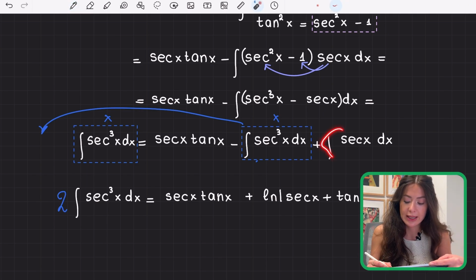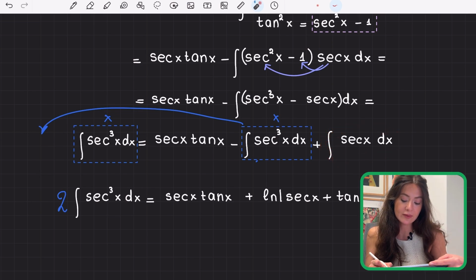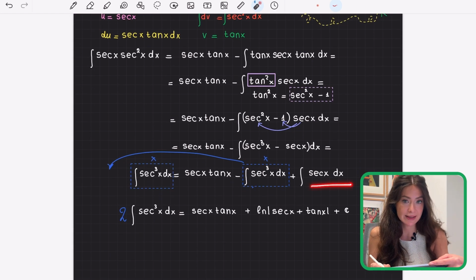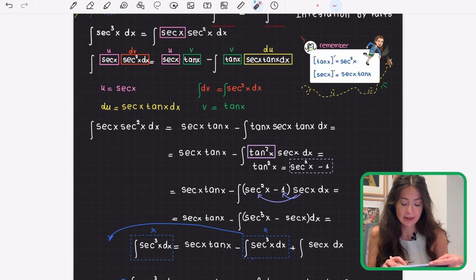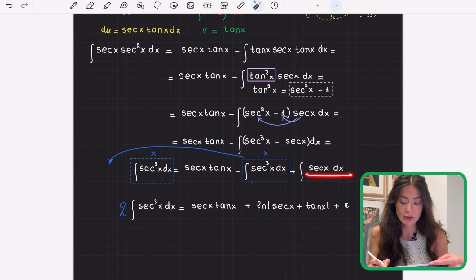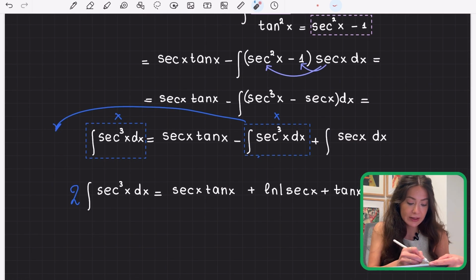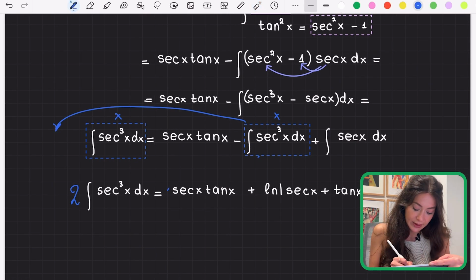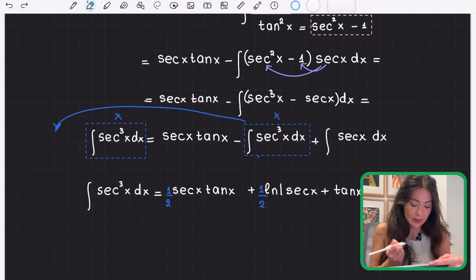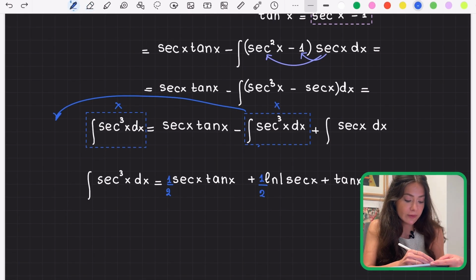This integral, as I said in the beginning of this video, you need to know how to take, because secant cube gets reduced to taking this integral. This is the only integral that you actually take. Notice that you just did integration by parts, and this is the integral that you take in the end. And that's your final answer, but you have to say 1/2 in front of all the terms, unless you want to divide the whole thing by 2, but that doesn't look good. So I'm going to do it like this, and this is your final answer.